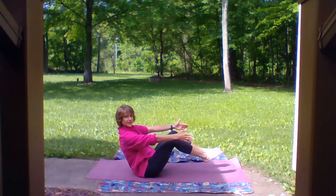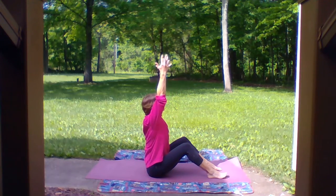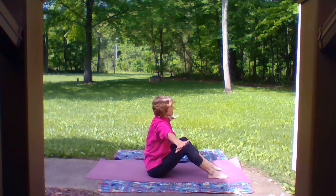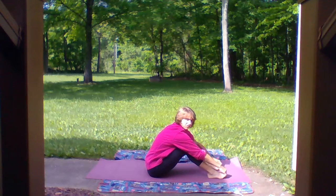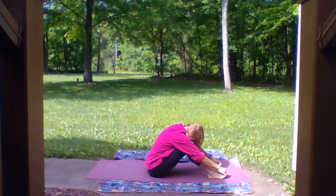All right, we're going to rock back down, feet down. Inhale, lengthen those arms up. And on the exhale, release forward. The spine lengthens. Head, neck, shoulders relax.